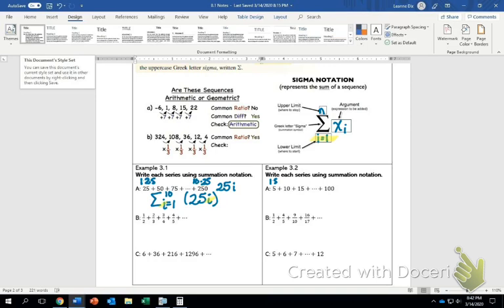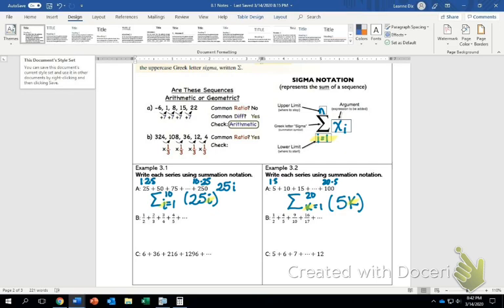We can check with the next one. 2 times 5 is 10. Perfect. And so that means we're ending with 20 times 5 to get 100. So our sigma notation is going to be from, and let's change the variable, let's do k this time, k equals 1, that's where I started off. And then my upper limit was 20. I ended with the number 20. And the rule was, and I'm going to put this in parentheses so I don't mix these up, 5 times k. So let's make sure that our variables match, k and k. Yep, and so this is our answer.